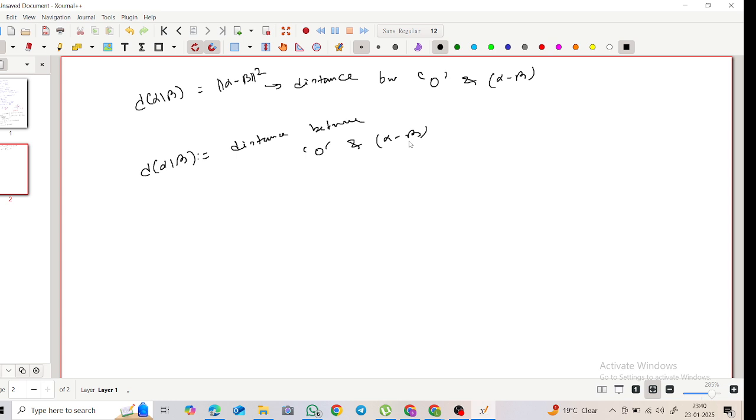Now the opposite. Is every norm induced by some inner product? That's not true either. A norm is induced by an inner product if and only if it follows the parallelogram law. Remember this statement very carefully. A norm is induced by an inner product if and only if it follows the parallelogram law.